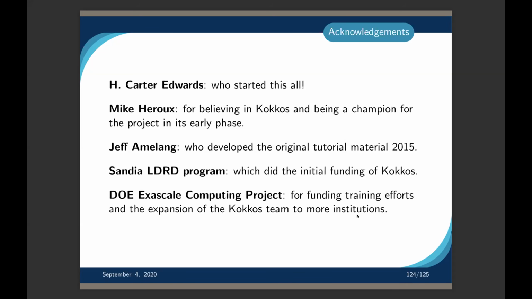About 100 of the 600 slides or so, which you saw during these lectures, are actually stuff he developed back in 2015, which is both a good sign for how stable the Kokkos API has been, that we can still use that training material, and for what kind of good foundation he laid for developing our training material.